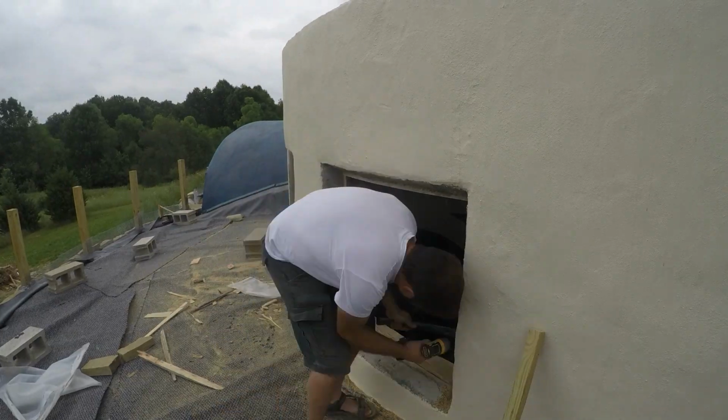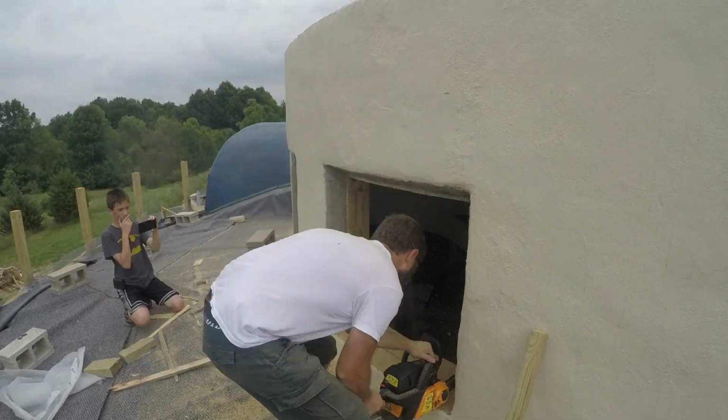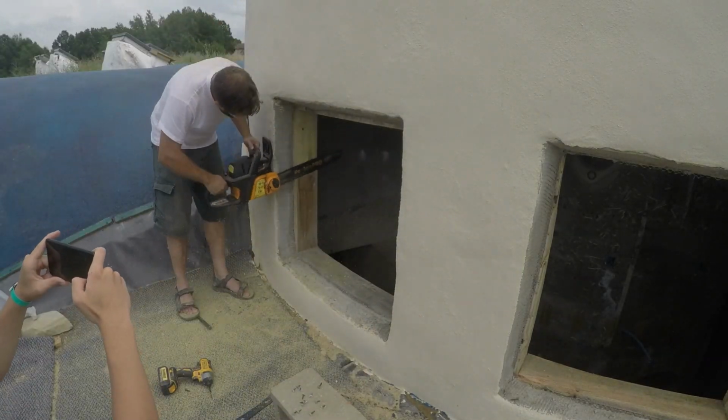The mezzanine window also needed a trim, and I thought maybe the chainsaw would be the right tool for this. It worked pretty well actually, and I just needed a little bit of cleanup after. Certainly not the finest carpentry around, but maybe the loudest.